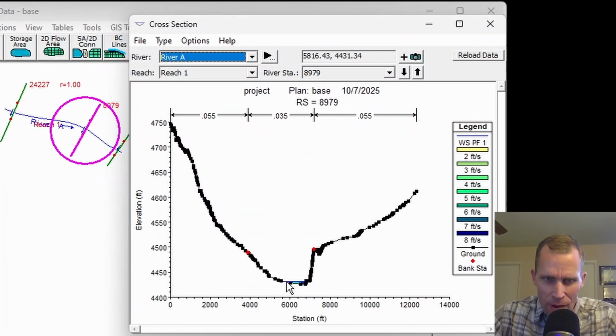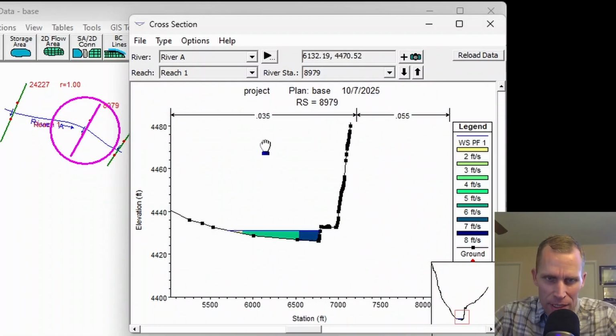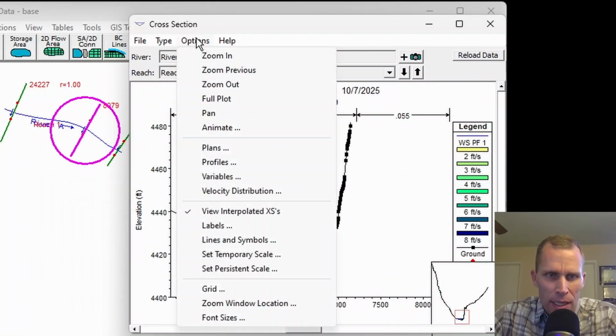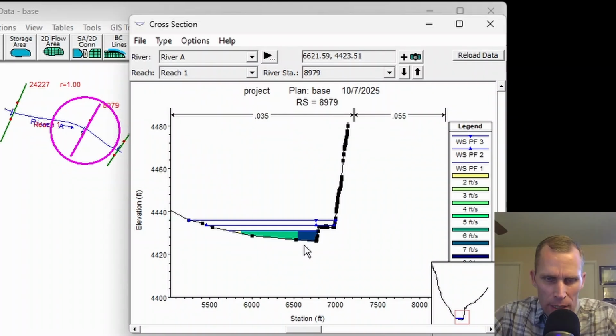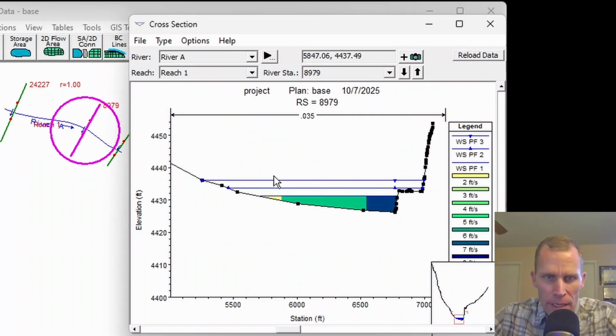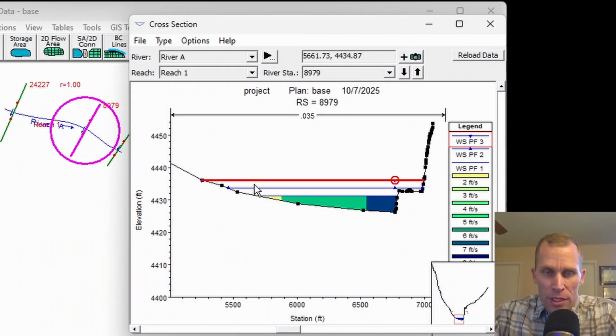Okay, so it looks like we have the water surface elevation is way down here. Look at that. So I'm not sure which profile we're looking at here. Options, profiles. So that was the 20,000 CFS flow. Let's add them all. So select all. Okay. Wow. Okay, so there's a huge conveyance capacity in the Arkansas River, apparently. This right here is 100,000 CFS, TF3 that I have selected, which I propose we use for our profile. So our profile ID is going to be 3, and our node ID is going to be 2. I'm sort of thinking ahead to the HEC RAS controller code. So if you hear me mumbling about that, then there's a reason for it.